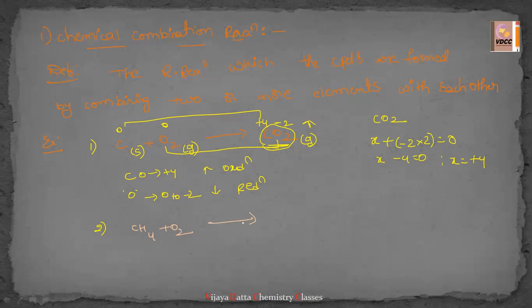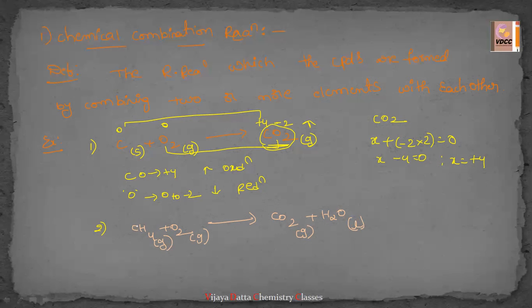If you are taking it, we always know that a hydrocarbon on combustion will give you carbon dioxide and water, CO2 and H2O. And what are its physical states? Whatever methane we are taking is in gaseous state, oxygen is in gaseous state, carbon dioxide is in gaseous state, and water is in the liquid state. And let us check its oxidation states.